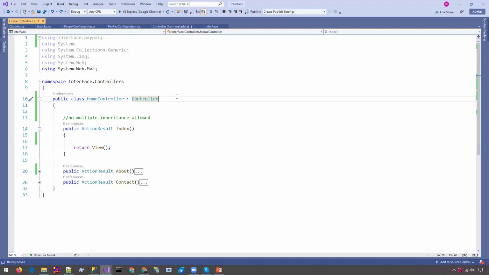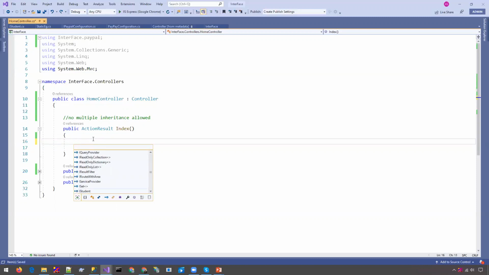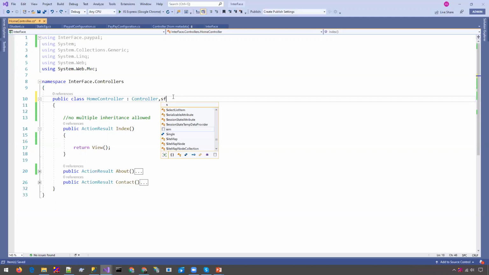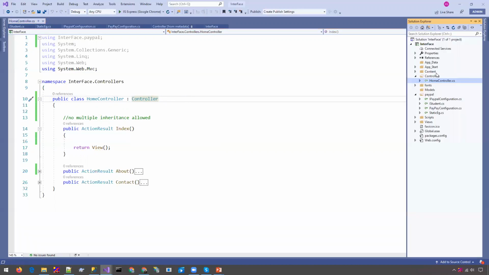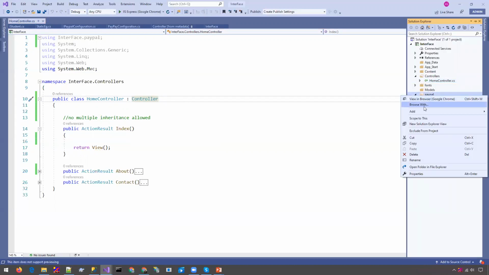So what if I have another class and I want to use each and every method of that class over here? What are we going to do? We can't use multiple inheritance. So that's why the interface feature comes up to resolve that issue for us. Let me just create an interface and we will see why we are using the interface.